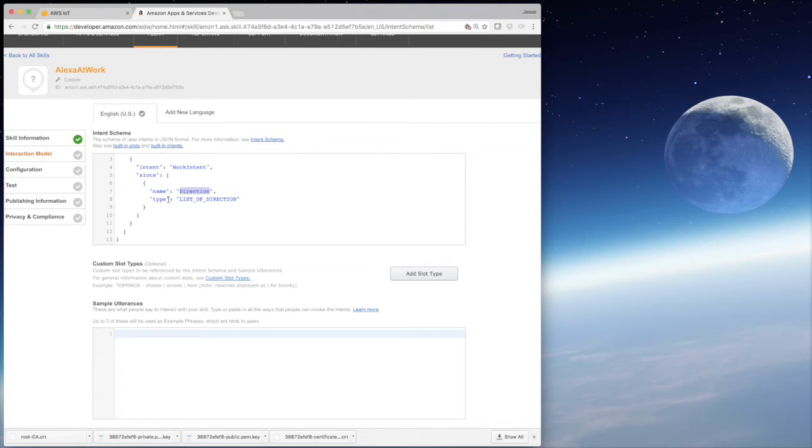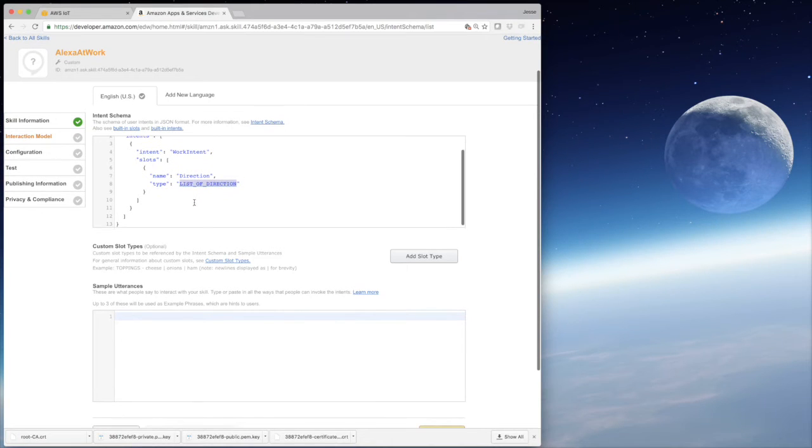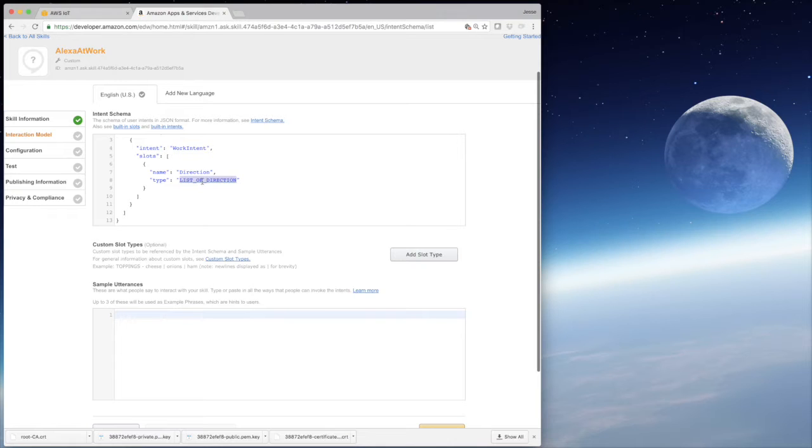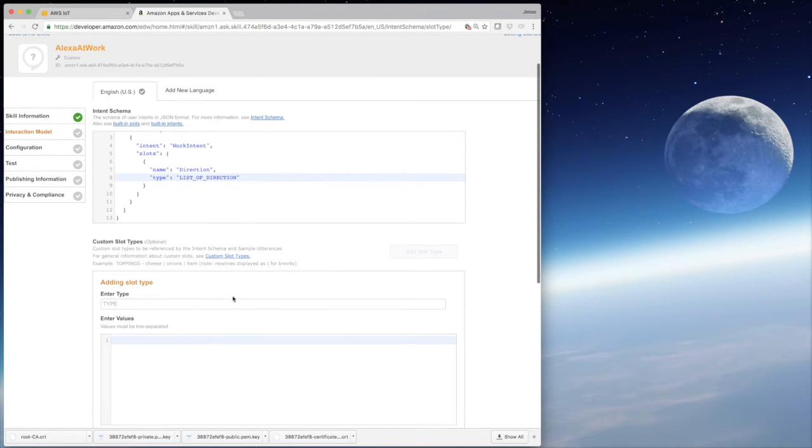Our name is going to be direction. So this is the intent object name that we're going to pass, and that is going to be a list of direction. This could be literal. Literal would pass the literal phrase that we're uttering. This could be Amazon.number if we wanted this to be a number value. There are many, and you can see those by clicking on built-in slots or built-in intents. For this, we're going to keep it with list of direction, which will be a custom slot, which we'll build next. We'll do that by clicking add slot type.